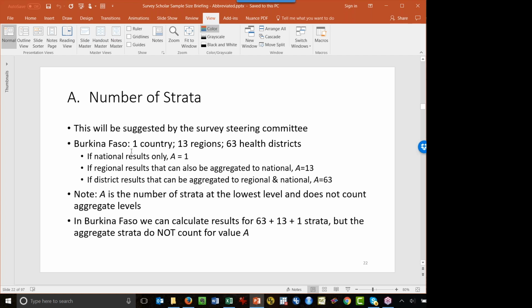So Burkina Faso is one country with 13 regions, 63 health districts. Are we doing just one survey and we'll produce results only at the national level with no detail about the portions of the country that are doing better or worse? Or will we drill down and do maybe 13 surveys, one in each region, or maybe 63 surveys, one in each health district, and provide representative results at each of those levels?